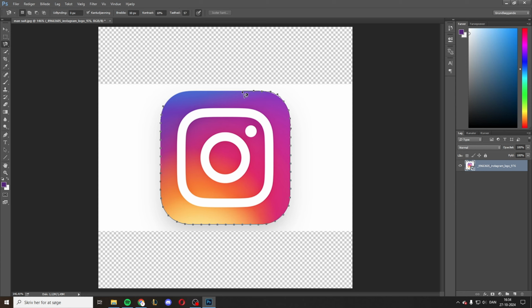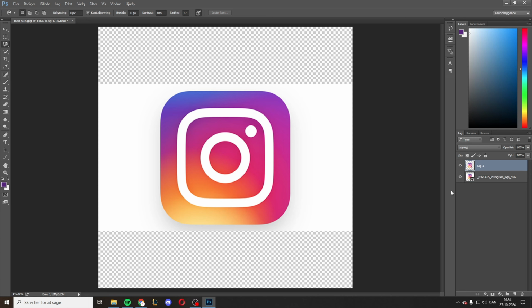And as you can see here, we're just going to go nice and slowly, especially on these straight lines. Those can be a bit more tricky. And all the way around here, and then we just click. And as you can see here now, it's highlighted. What you're going to do is copy it. So you just press Control C, or Command C for a MacBook, and then Control V, or Command V for a MacBook. We just paste it.